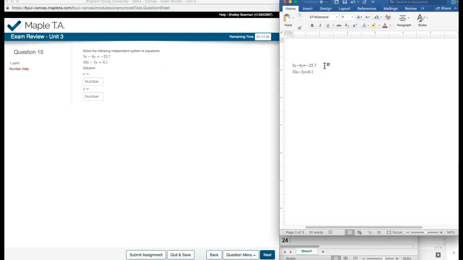So the first thing I'm going to do is see that the decimal is only 1 decimal over, so it's the tenths. And so to move this decimal place over 1, I need to multiply all terms by 10 to move this decimal place 1, and all of these will also move. So same thing with this one here. I'm going to copy and paste these. Okay, and so to multiply everything here by 10, I'm going to show it using my notation. 10 times the quantity, the entire equation.